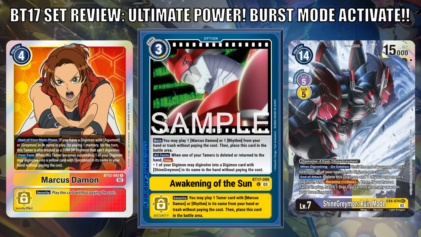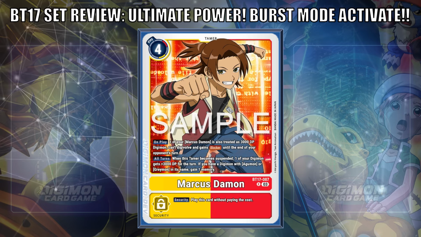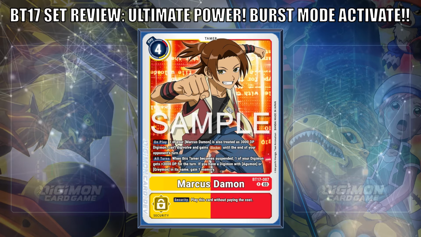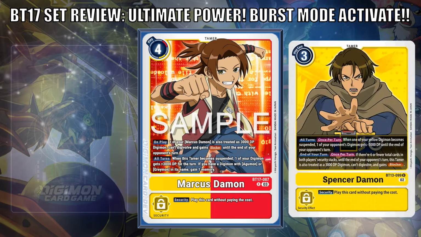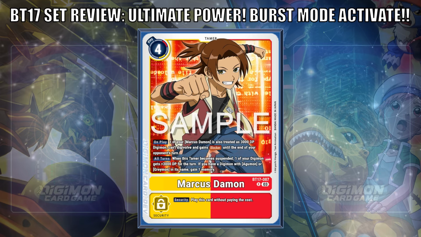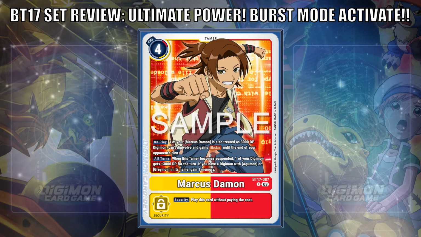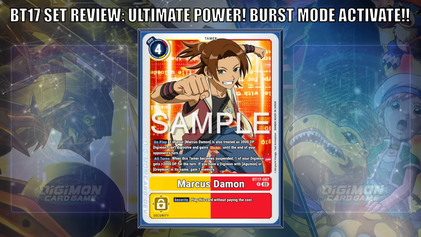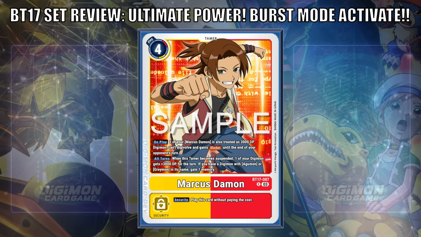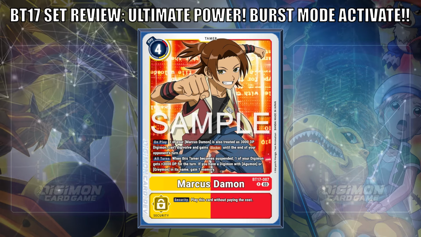And lastly, the new Marcus Daemon is another yellow-red tamer that is a chump blocker on play with 3000 DP, joining the likes of his old man. All turns, when this tamer becomes suspended, one of your Digimon gets plus 3000 DP for the turn. If you have a Digimon with Agumon or Greymon in its name, gain 1 memory. It's alright, but I still like the old ones more. As for the villain, it's all Argomon.